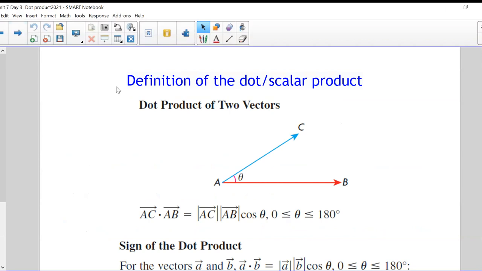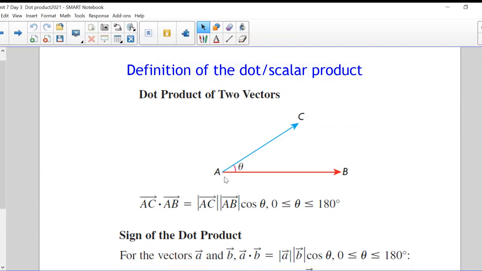So let's start off with the definition of the dot or scalar product. And it's called a scalar product, and I'll tell you why. Because when you take two vectors and you find their dot product, you don't end up with another vector, as opposed to when you're doing a cross product. Tomorrow, when we start looking at cross products, that's my plan to get to cross products tomorrow. When you multiply two vectors together in a cross product, you end up with another vector. But when you take two vectors and get their dot product, you just get a number, a scalar. It's very simple to calculate, by the way. You'll see how simple that is in a minute.